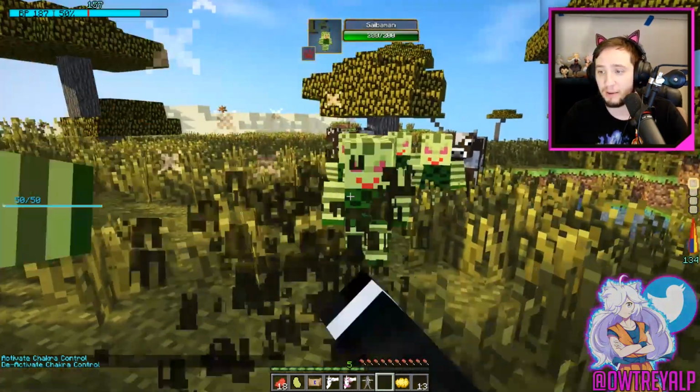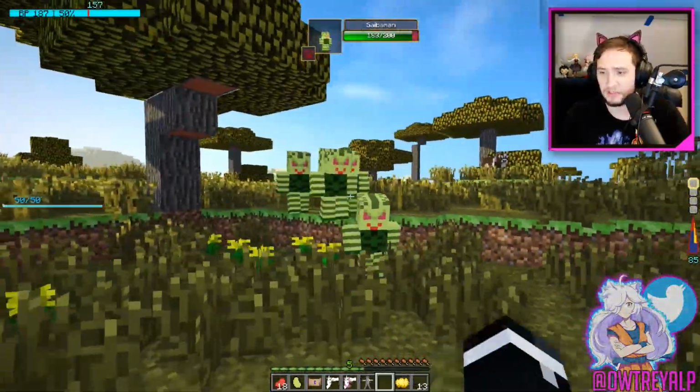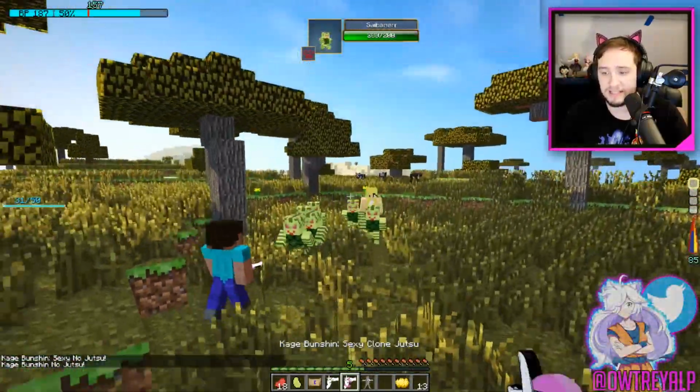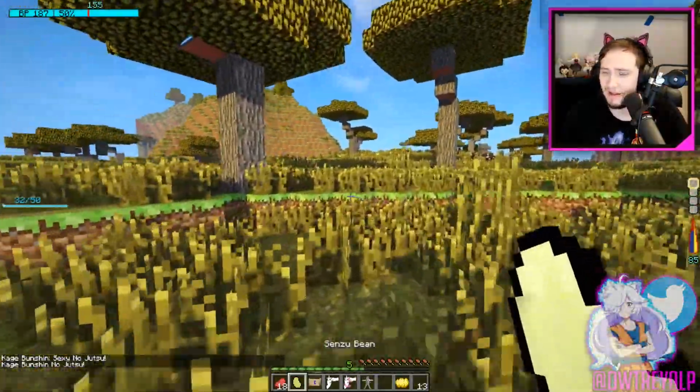Kill Cyberman. Oh, God, we could just go ahead and hit the Cyberman right off the bat. Oh, God, this was a bad idea. This was a bad idea. Okay, you know what? No. Sexy clone jutsus, go. My friends, attack. Attack them. Oh, this was such a bad idea. Taking care of this stuff.